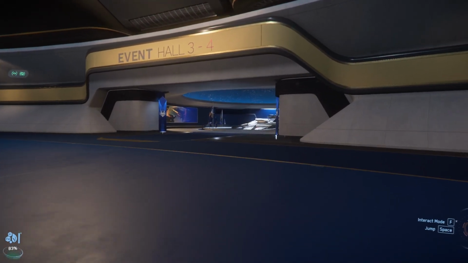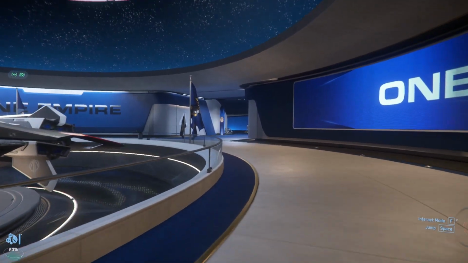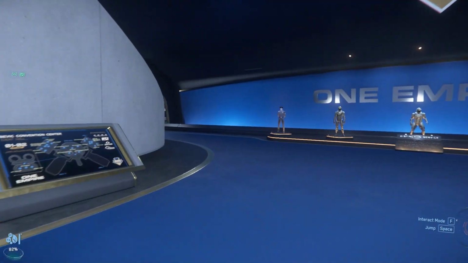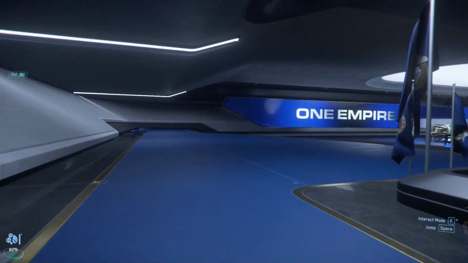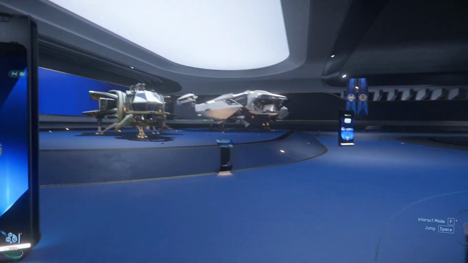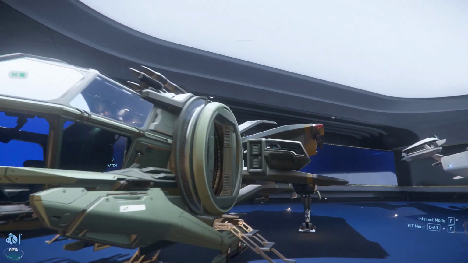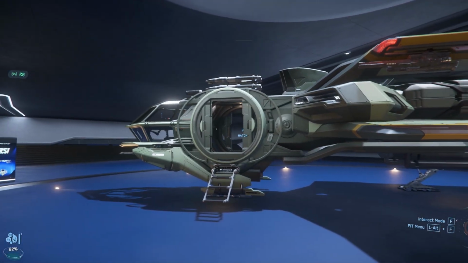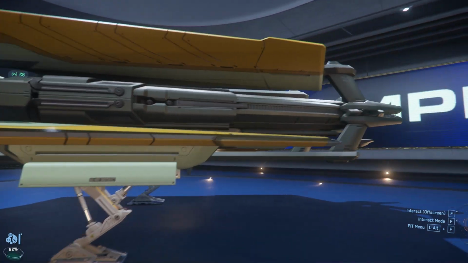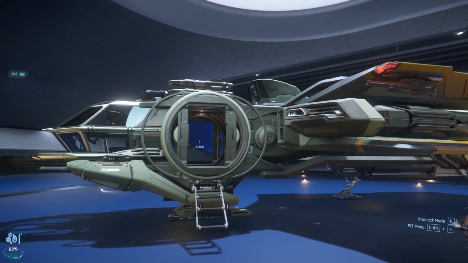Now on this side of the event hall, I'm going to run over here. So this ship right here is a ship I can possibly recommend. It's not something I would highly recommend per se for a combat starter ship, but you can definitely consider it as a lower cost option.